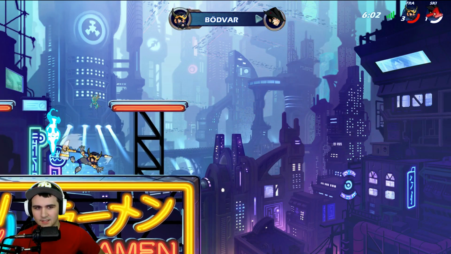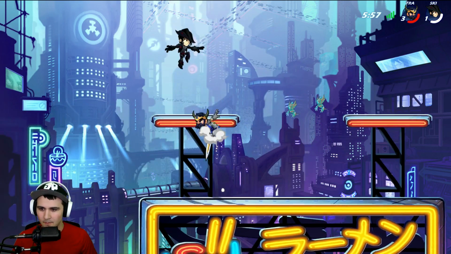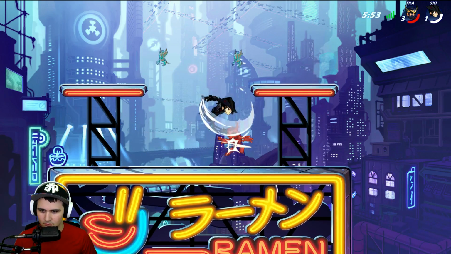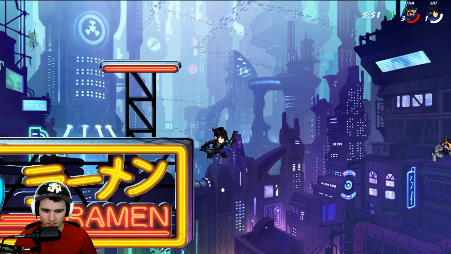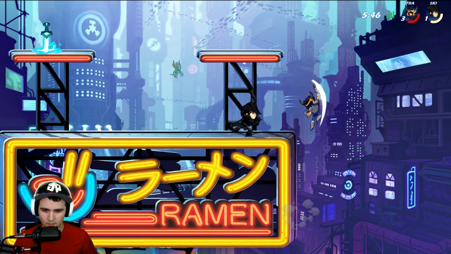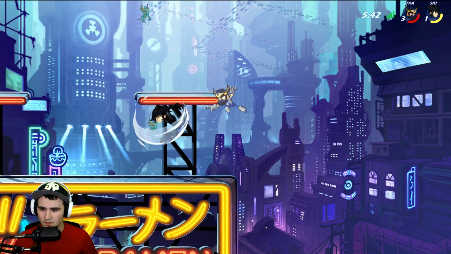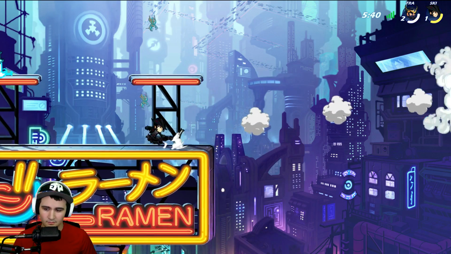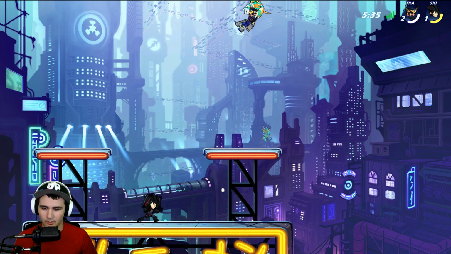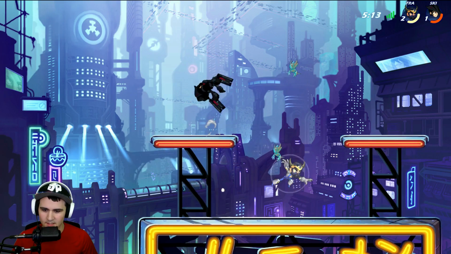Oh, that was a hit. Man, why can't I kill this guy now? I've won every game today. Broken. Oh! Get out of here. We got a little bit of work to do here. This guy is insane.